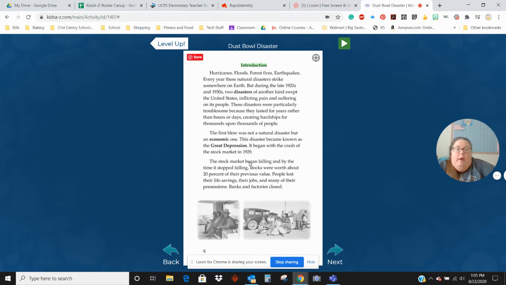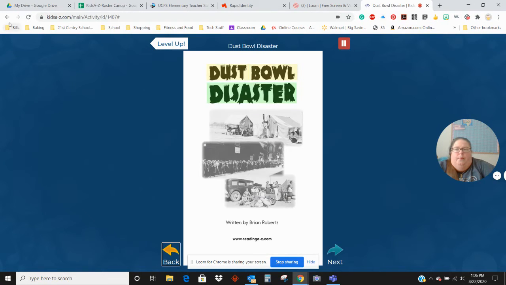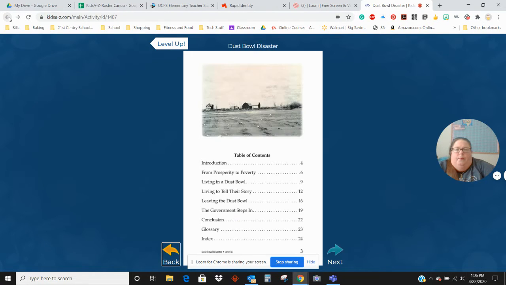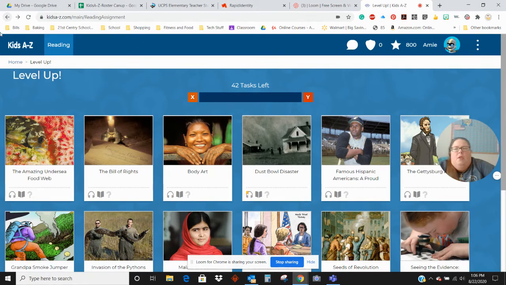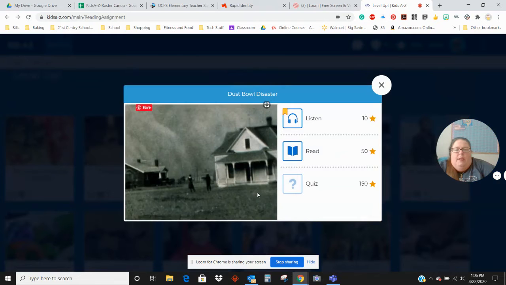Click again anywhere on the book and it'll begin reading again. There's your play and pause button. Okay, so you have to use your web back button if you change your mind and you want to get out of the book. Okay, let's go on to the read section.